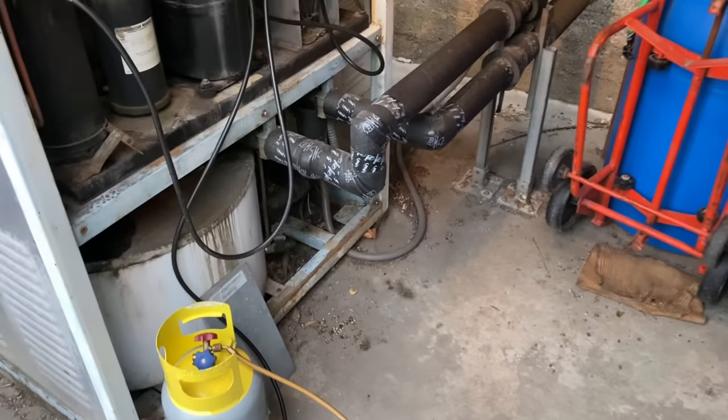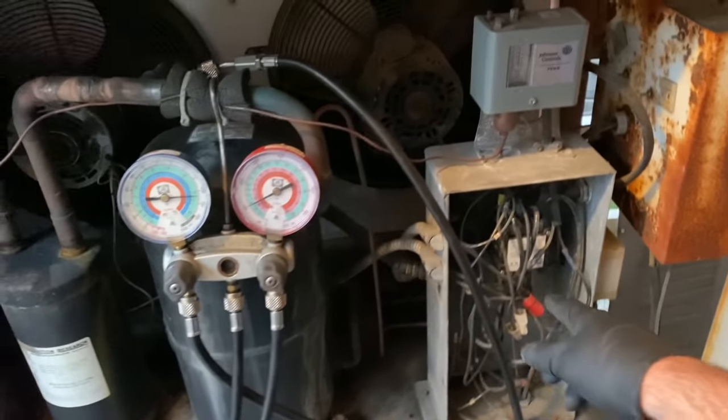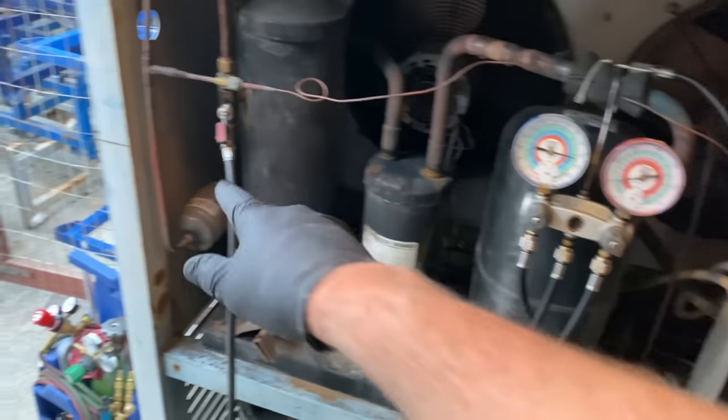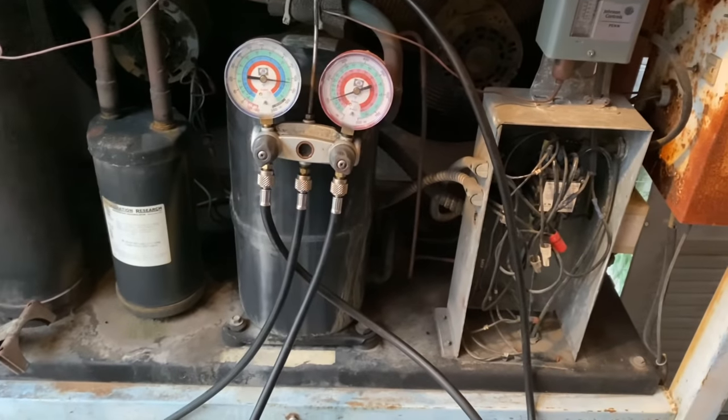But yeah, let me get into this. All right, here we are. We're gonna get ready to recover this thing. Then I'll start working on changing out those condenser fan motors and this contactor. So we're gonna replace the contactor here. I want to tidy up some of this wiring, change out both of those fan motors, the compressor, drier, sight glass, and we'll see how we make out from there.